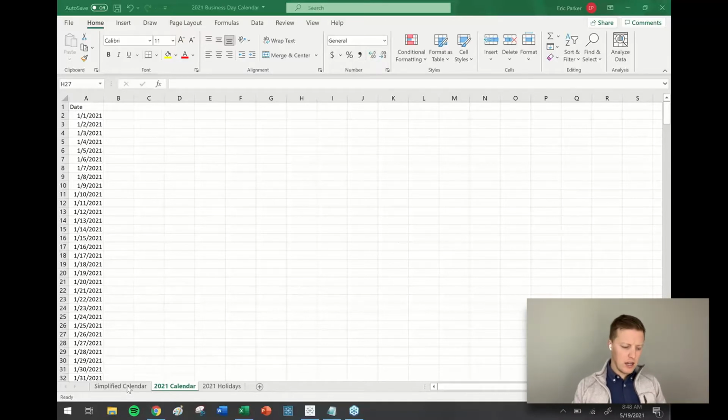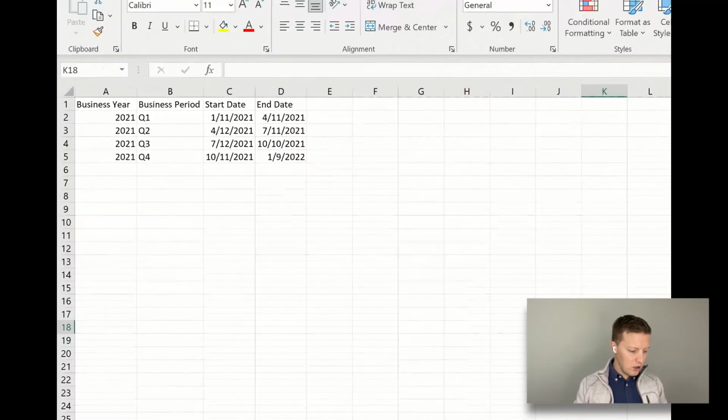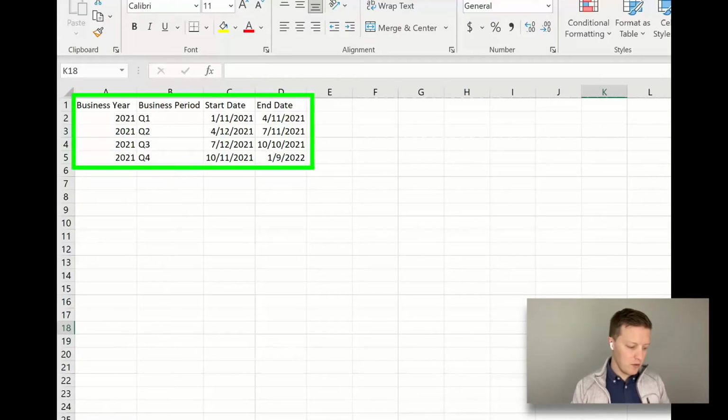So the first thing that I want to show is that if you're never going to be doing two date comparisons, meaning like, hey, today is the 13th day of this period, how did that compare to the 13th day of this other custom period? You might be able to do something pretty simple and just create what I'm going to call a simplified calendar, which is to say that you could just set some start and some end dates for different periods, quarters, periods, semesters, and then just say, okay, if the date falls between this start date and this end date, then it's part of 2021 Q1, for example.